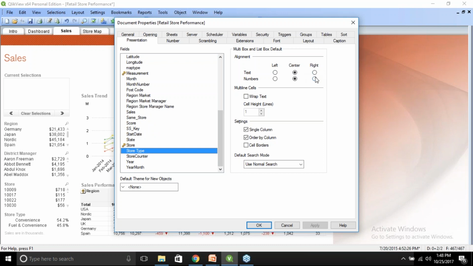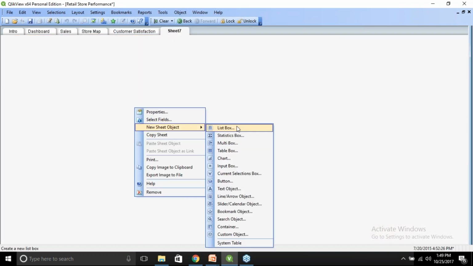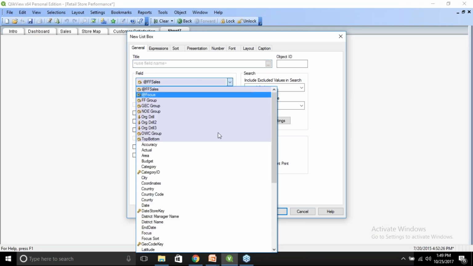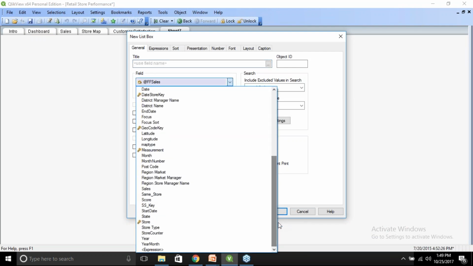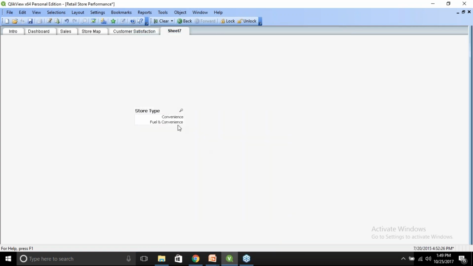Maybe if I want this particular field to always appear on the right, I can say apply, and now anytime I create this new sheet object, say list box, it would always appear on the right.